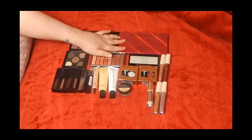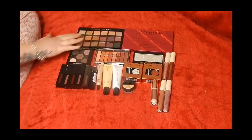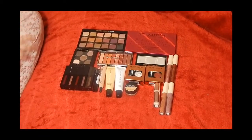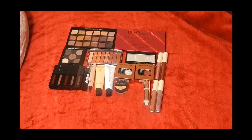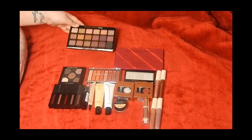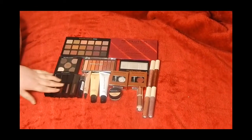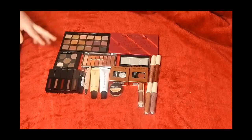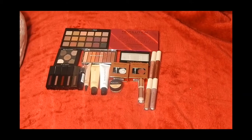This is semi-new, and this is something that's not been out that long, but I wanted to get a good selection of things from the new Makeup Revolution Pro range. Basically I've gone through each item on the website. So what I'll do is go through each item on the website and look at the price and what it claims to do, and then we'll have a look at the individual product, then do swatches and stuff. So yeah, here we go.